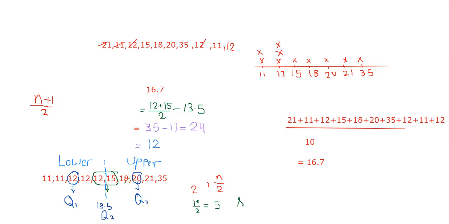So if I want to use this data to represent it by a box and whisker plot, we have 11 as the least number. The first quartile was 12. The second quartile was 13.5. The third quartile is 20, and the greatest value is 35, right? So we can draw a number line. We can choose only the points which we are looking for, and the least value is 11.